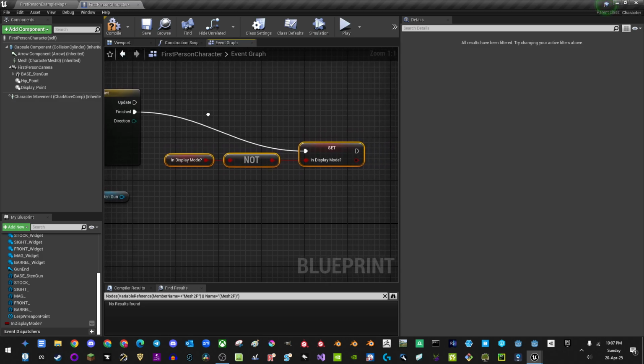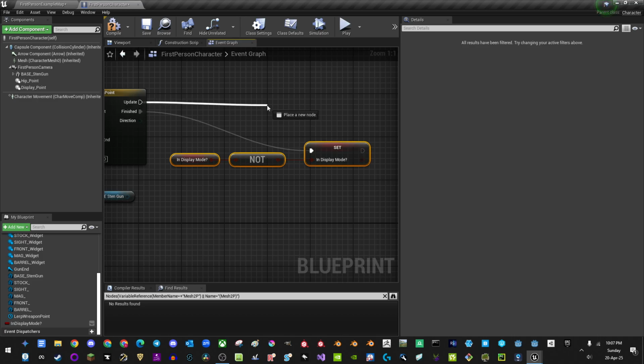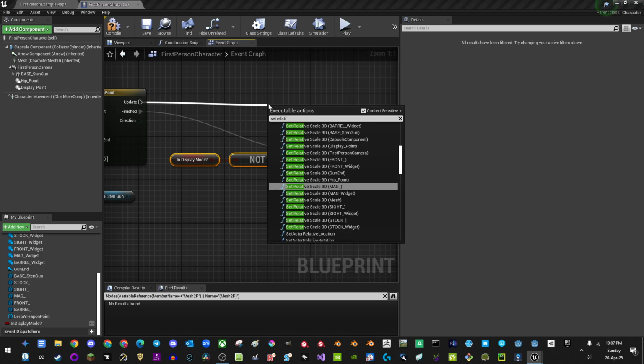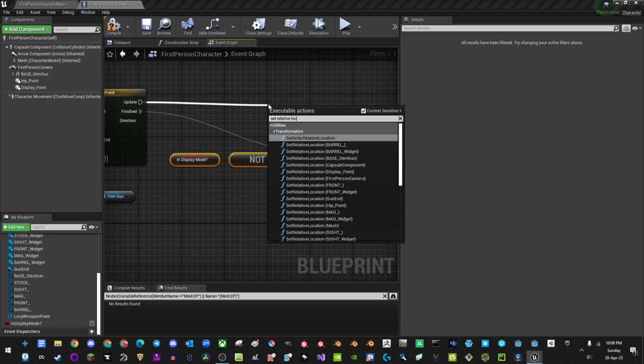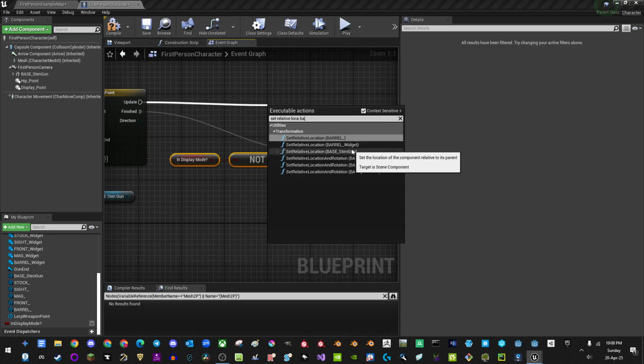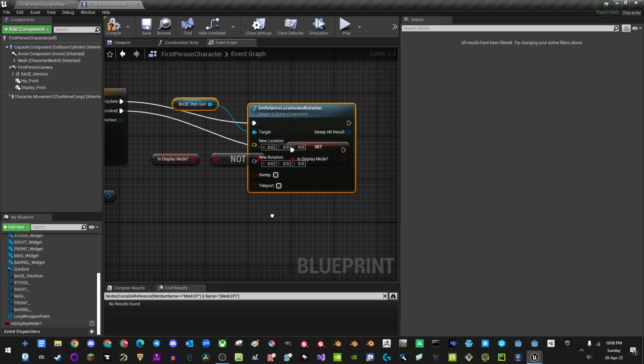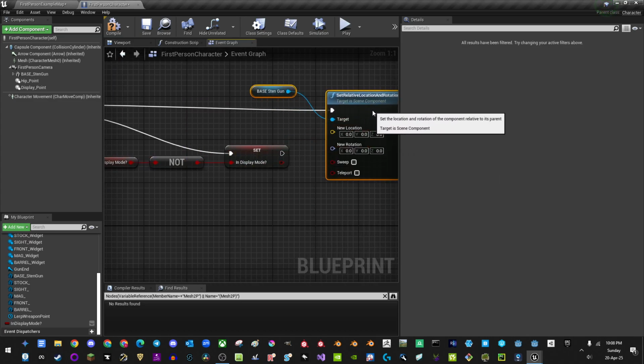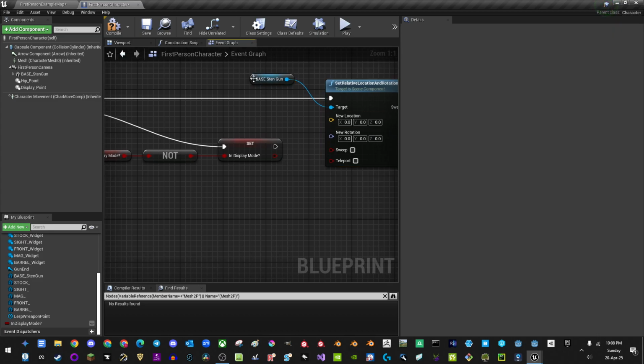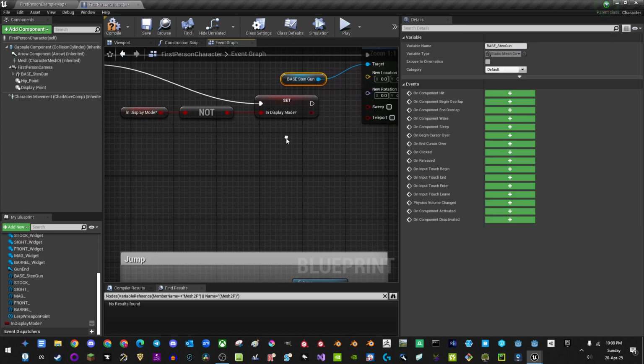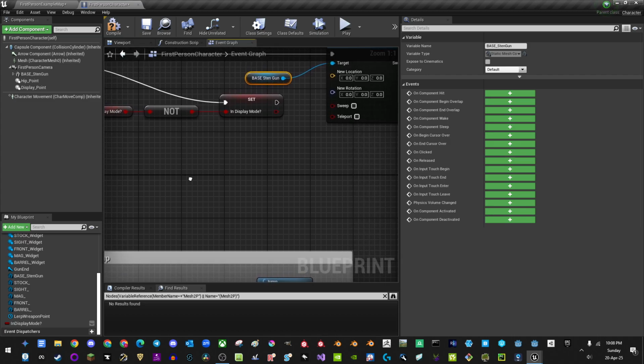However, on update, we are going to be setting set relative location, and let's just look for base, see if that's here. Base 10 gun. Set relative location and rotation. There we go. Now we actually need the location and rotation. That's not too bad though.